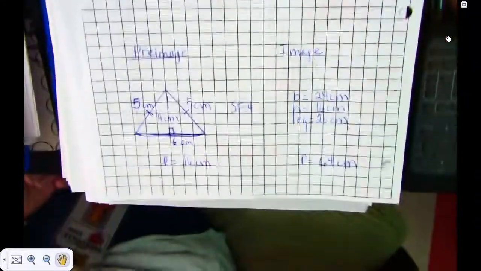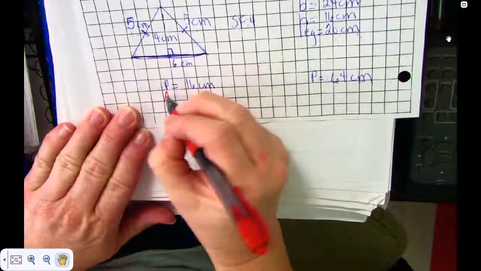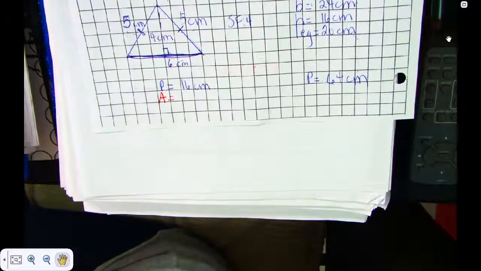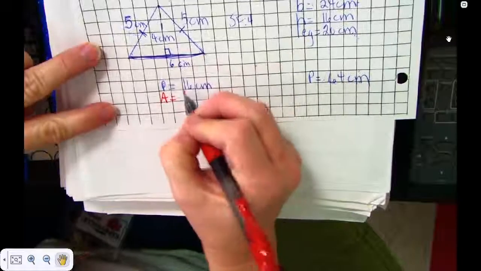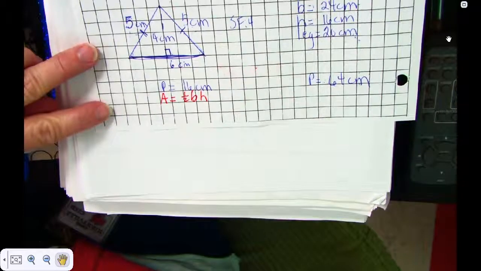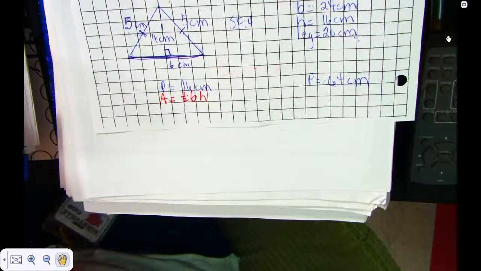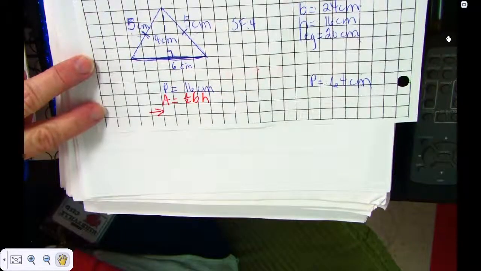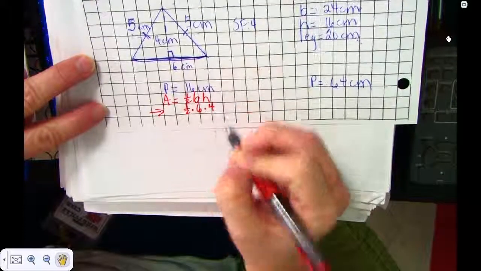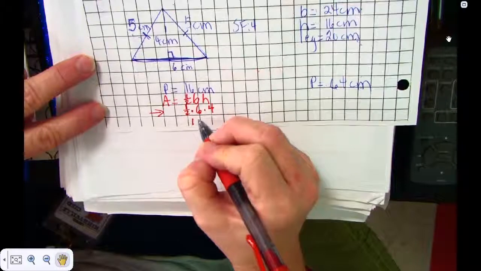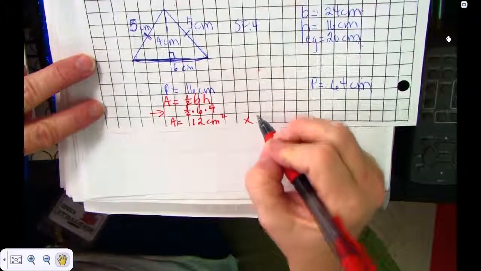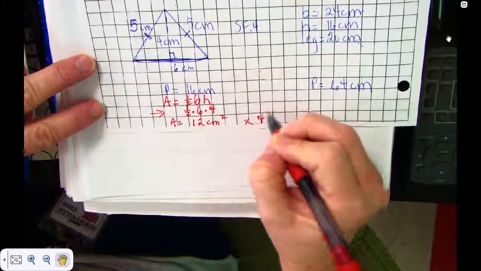Okay, how do we get area of a triangle? A triangle and a rectangle are not the same. You get area of a rectangle base times height. So to get area of a triangle, you go 1/2 base times height. And now we need to follow the formula. We're going to go 1/2 times the base, 6. What's the height? What's half of 6? 3 times 4. 12. 12 square centimeters. So if I take the 12, I'm going to multiply by what to get my new area? 4 squared. What's 12 times 4 squared?